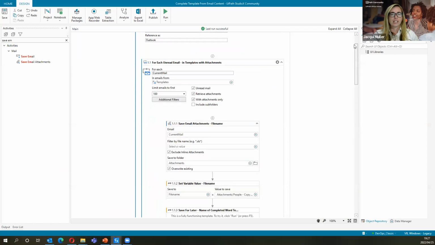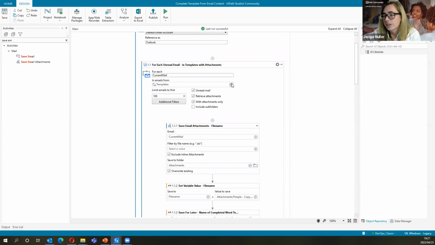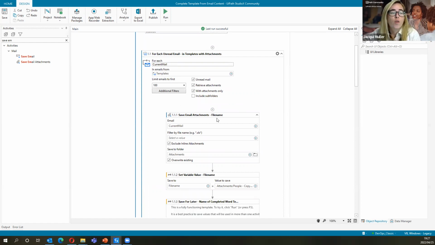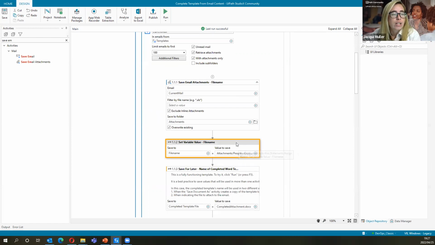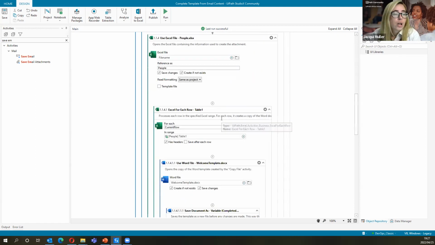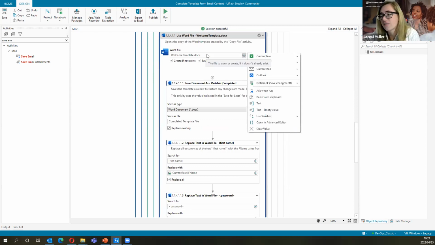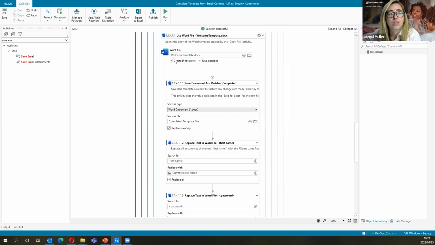Okay, let's take a look at the solution again. So we've got the templates folder. We don't really need to turn that into a variable because we're only using that once. We've got our current mails. We've got our file that's already saved as an attachment. We've got a few documents here. This one's already saved as a variable. Here we're using another file, which is not necessarily saved as a variable. So the first thing that I would do is change this to become a variable.